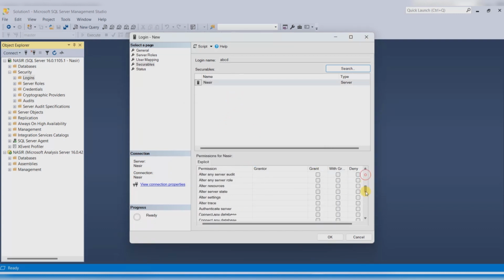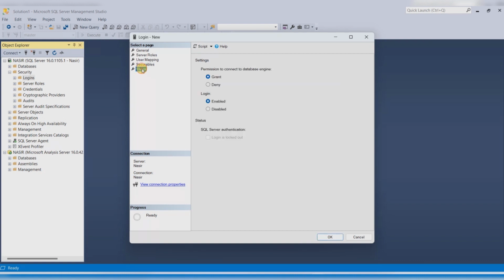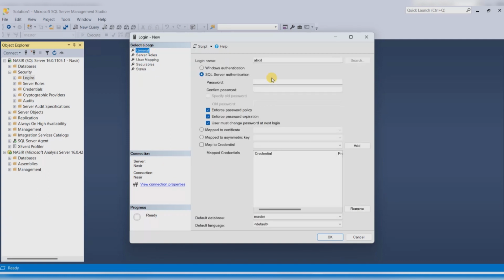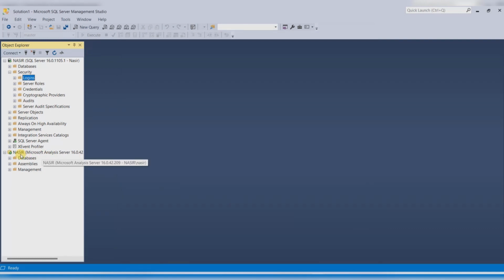Grant all permissions to this new user for the SQL Server, and in Status, grant, and login is enabled. Setting is grant. Click OK. So that's all to create a SQL login, SQL Server authentication, for a new username. Click cancel here.